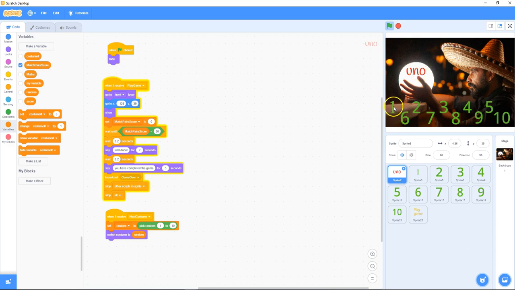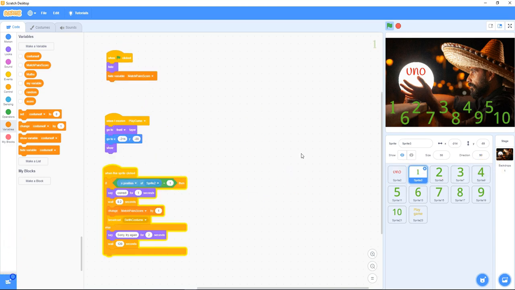So you've got to click on the correct number for the Spanish word. Now I've noticed when I click on this, it says sorry, it's incorrect.